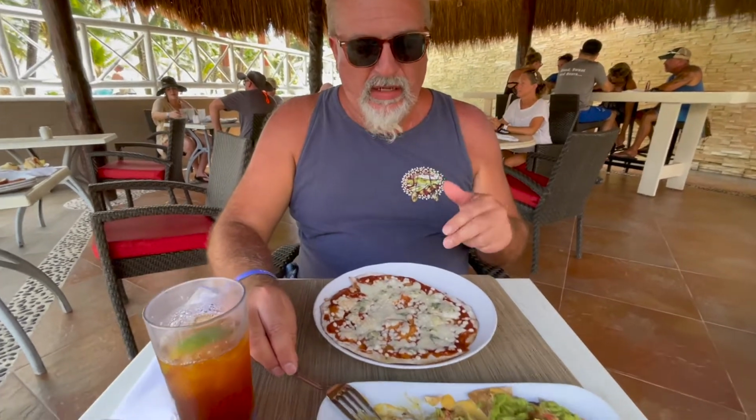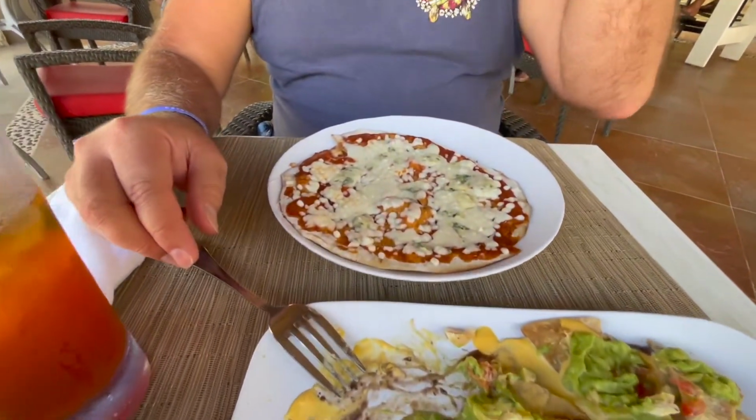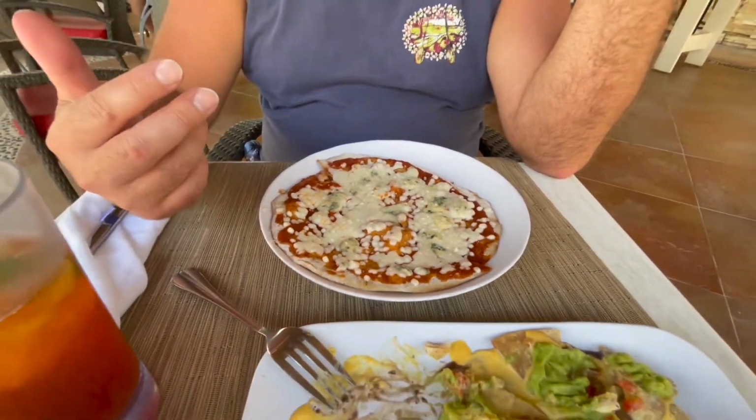Okay, we got the rest of our food actually pretty quick. The cheese pizza and the burrito. This is like the quickest we've gotten food. Of course, this is a snack place, so maybe that's the way it is. The other thing we got was the cheese pizza, and it's got tomato sauce, mozzarella, Swiss cheese, cured cheese, whichever one that is, I'm not sure, blue cheese, and oregano.